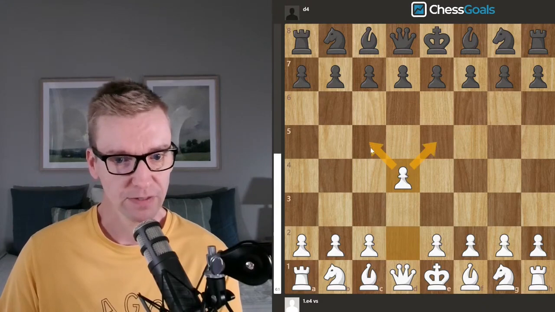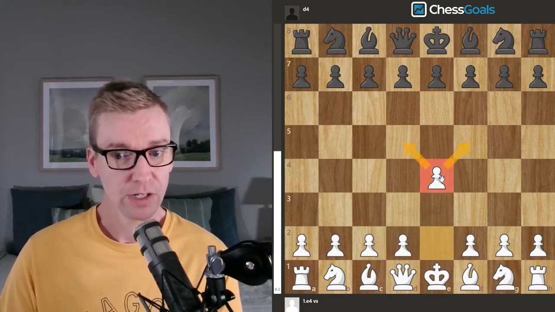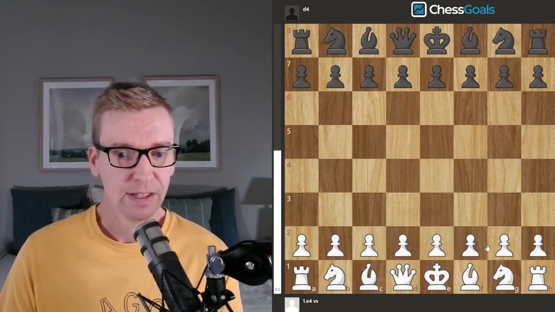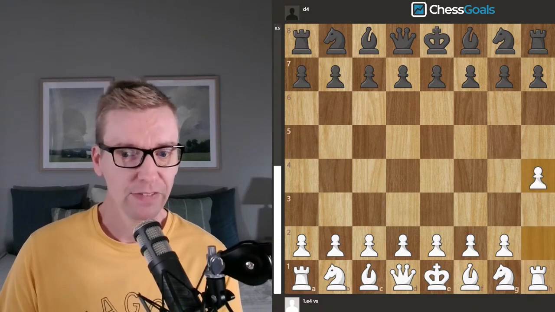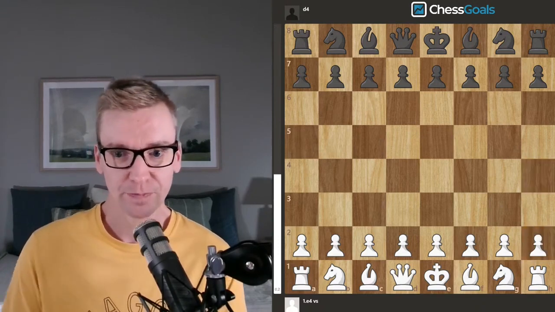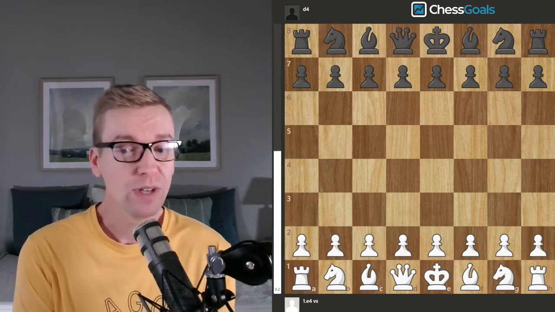So d4 fights for these squares, you control the d4 square. e4 fights for these squares, you control the e4 square. That's why you don't see moves like pawn to h4 on move 1 very often, because it's not fighting for the center.